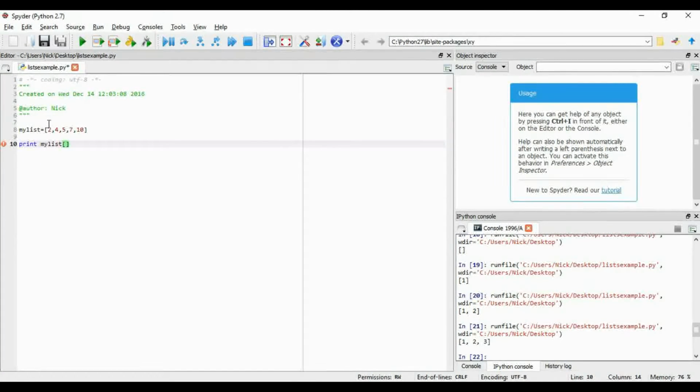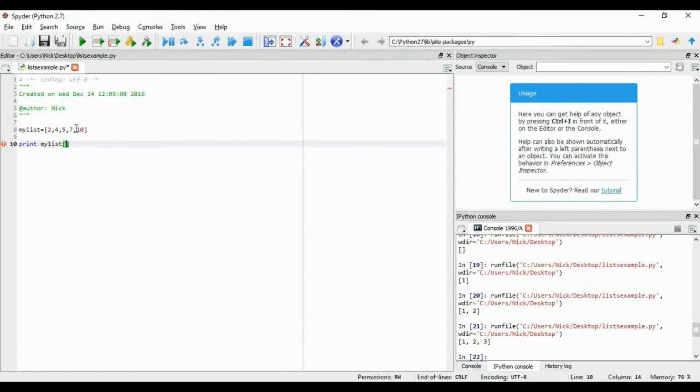So here we have 1, 2, 3, 4, 5 values. We have 5 values inside our list, and the indexing starts from 0, so the last location will be 4, because Python's index starts at 0. That is very important for you to know, especially when working with lists. So if I want the last value in my list, the location will be 4.